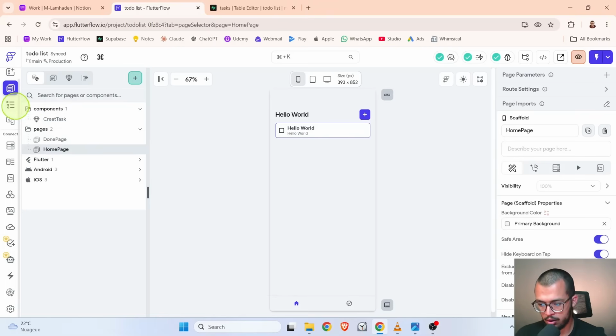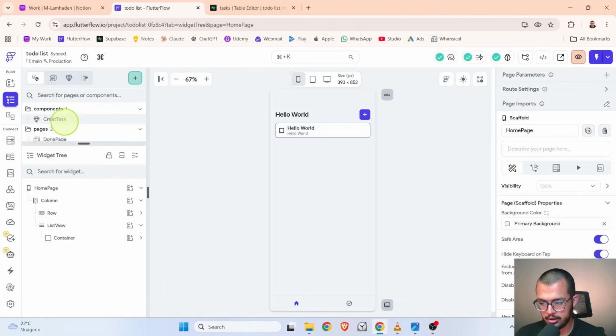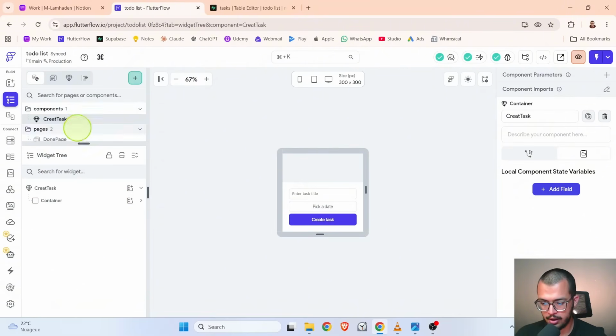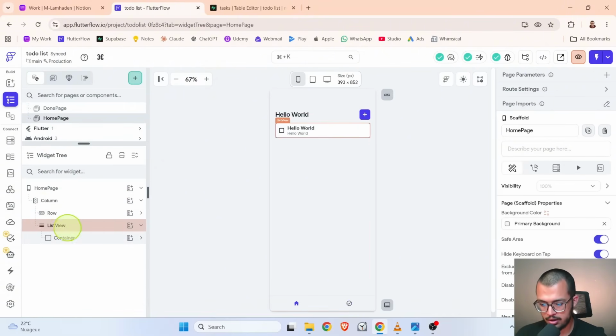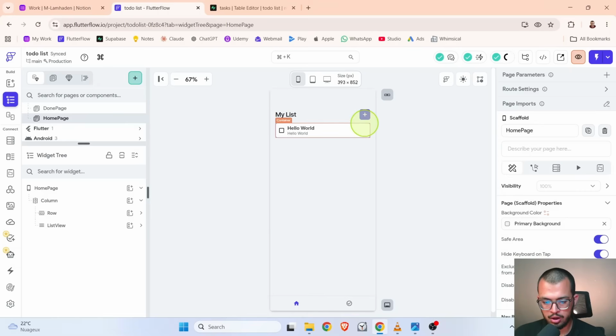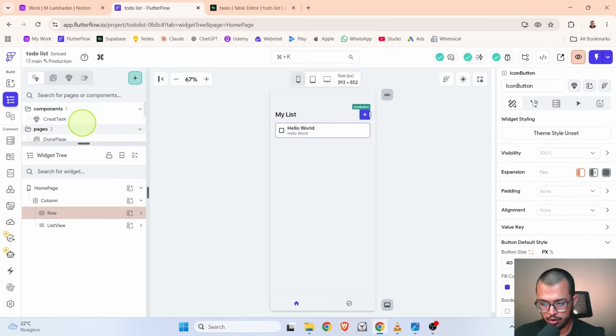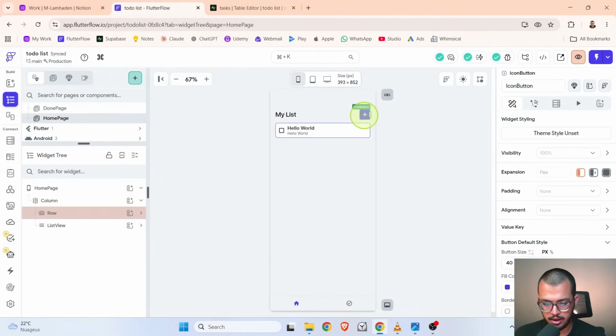Again, the problem is that you keep selecting pages and then coming back here and there. The beauty of clicking here is that I can click on create and see everything here. The done page, I can see its structure instantly. The home page, I can see its structure instantly. That's why combining these two is very productive. Once you are on the home page, let's change this one, which is my list. You want to click here, and this will show you this component, so you can actually create a task. So click on the home page, click here, and go.